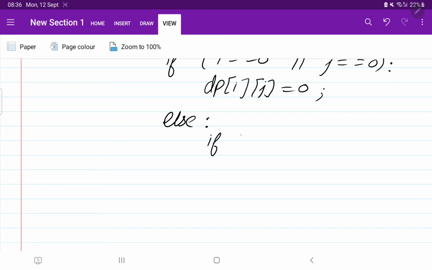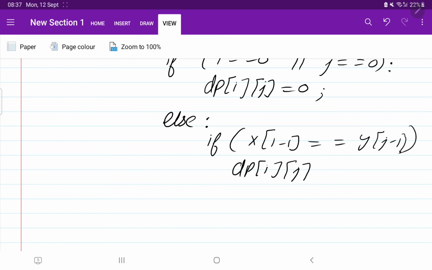If x of i minus 1 equal to y of j minus 1, if elements are equal, I told you what to do: add 1 to the previous, 1 plus dp of i minus 1, j minus 1. Perfect.